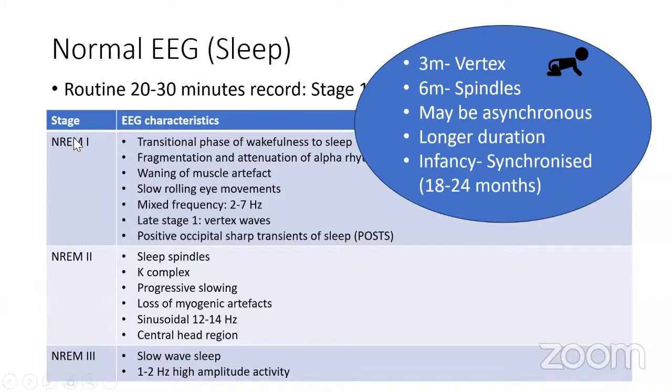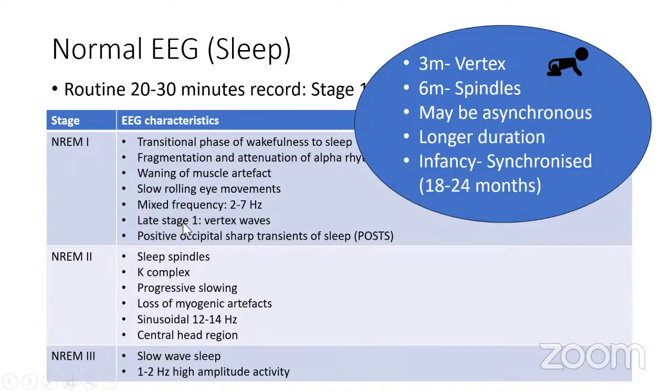So what are the changes that happen as one transitions from awake to sleep? Let's first think about NREM1. We have seen that in relaxed wakefulness, we have a good posterior dominant rhythm, a nice alpha background. As the patient starts becoming drowsy and transitions toward NREM, there is fragmentation and attenuation of the alpha rhythm. That beautiful rhythm starts getting fragmented and becomes less and less prominent. Plus, the muscle artifact and the vertical eye blink artifacts start getting attenuated, so they are no longer there.